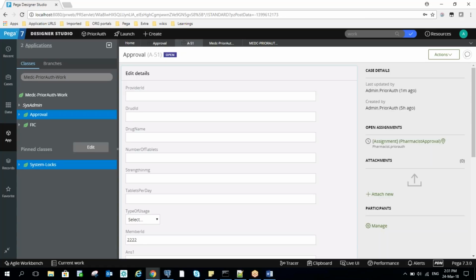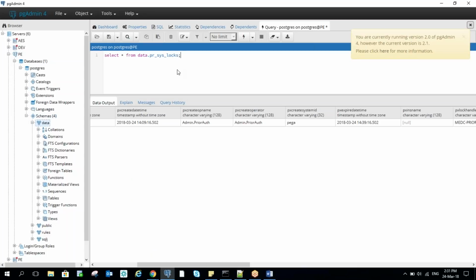Okay. And where does Pega store these locks? How does Pega get to know that a person has a lock or that the lock is released? How does this happen? There's an out-of-the-box table called pr_sys_locks. This is an out-of-the-box table where Pega stores the locks acquired by the users. Just query this table. You'll find data like when the lock was acquired, what the name of the person is, and from which system. Usually system IDs in real time are like dev, QA, UAT, production. So from which system this lock was acquired, and what the expiry date time is.